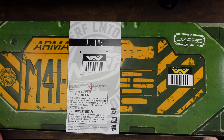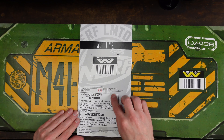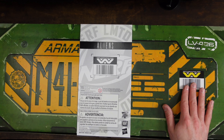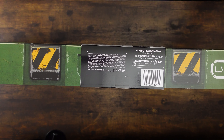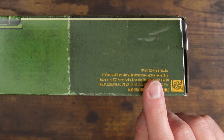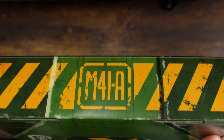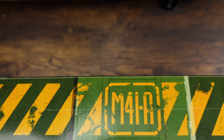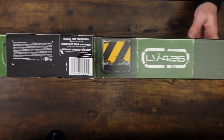The box is a little too big for my viewport with this camera setup, but we'll make do. There's a nice UPC on the back which just looks like it's their product being sold — a nice way to blend that all together. LV426, obviously the planet. There are nice hinges designed into the packaging. I'm already a huge fan of all the little pieces and details going on in this box. Packaging artist — excellent work — because Hasbro never lets you know who was involved in packaging, sculpting, or design.